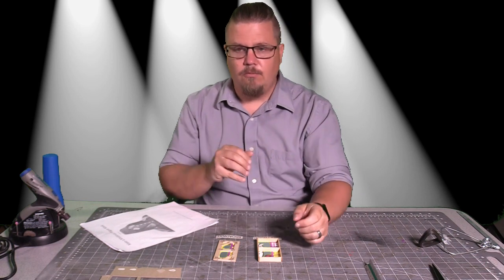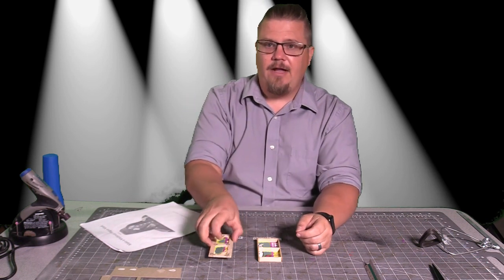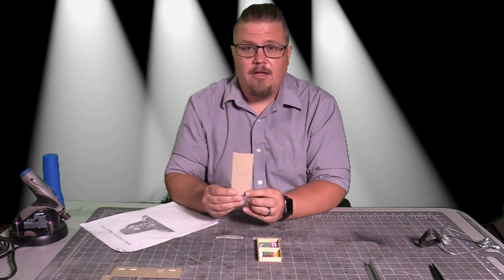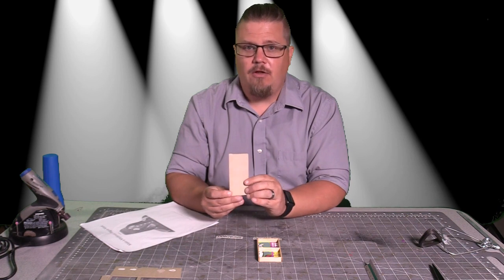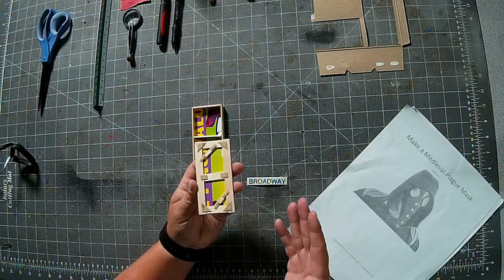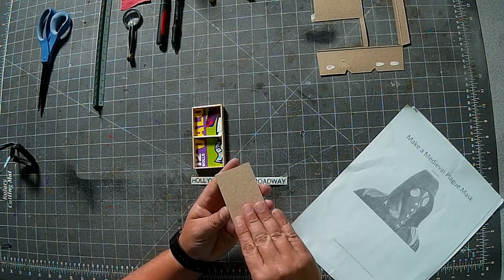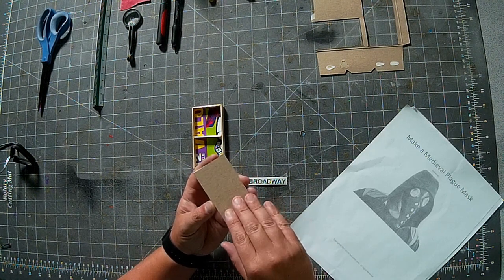All right, let's talk for a moment about the parts of a flat. They're called flats obviously because they're flat. These are fake walls used in theater and movie productions to produce a set on a much cheaper scale than building the real thing. They are comprised of wood and either a fabric covering or a wooden covering. In this case, it's just a box covering.